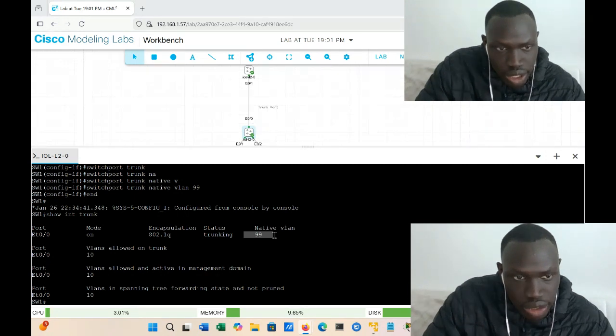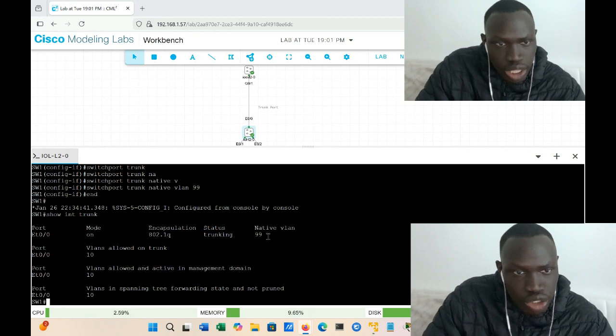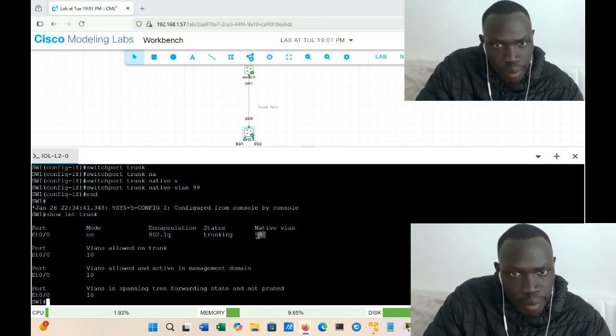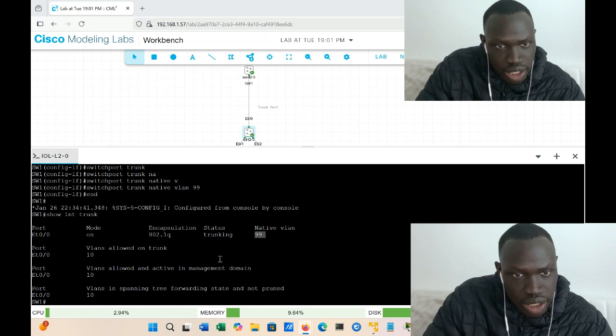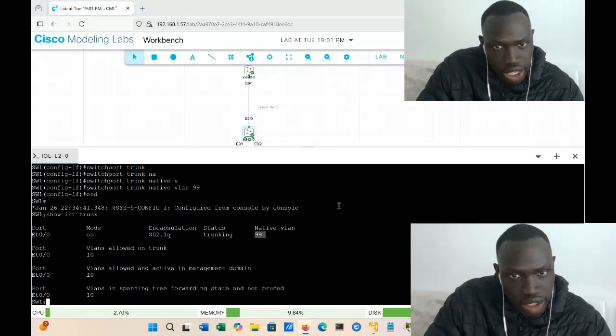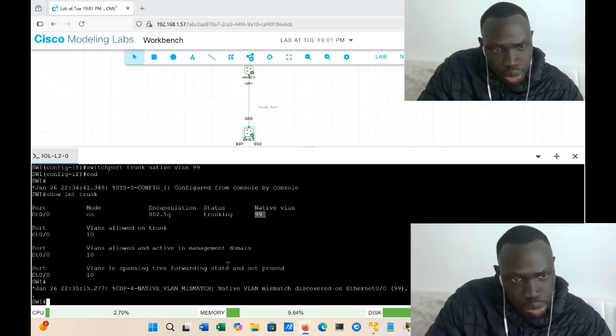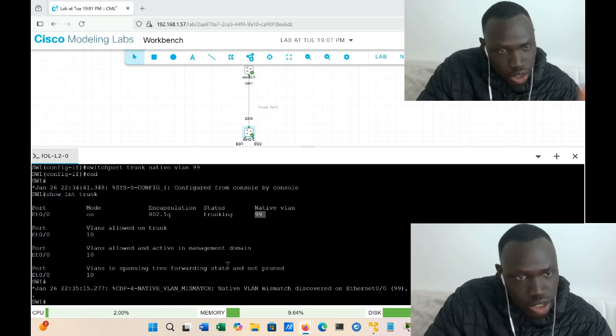With the native VLAN, it's essentially the VLAN that all untagged traffic will enter. So whenever you have a trunk port and you have VLANs that are allowed on it, all packets that are not tagged with that VLAN tag are sent to the native VLAN, which is pretty much where all the untagged traffic goes.